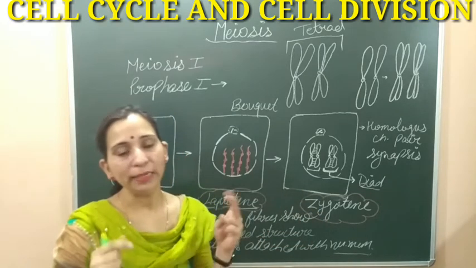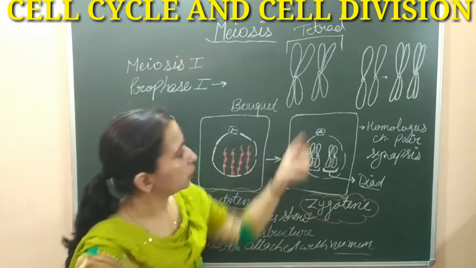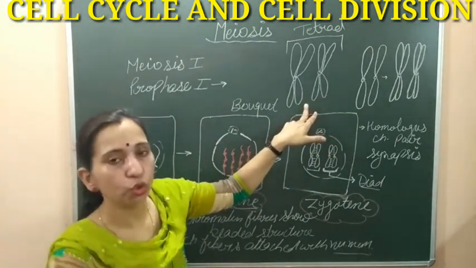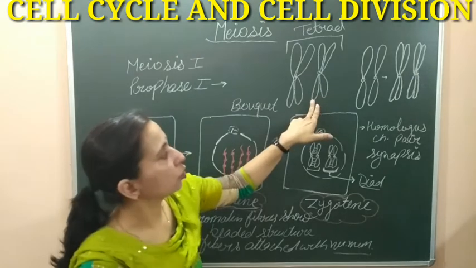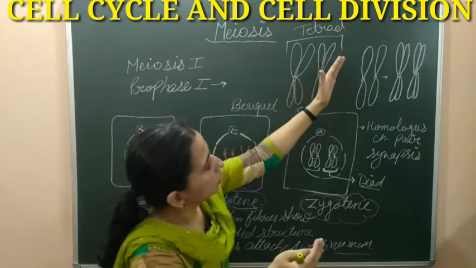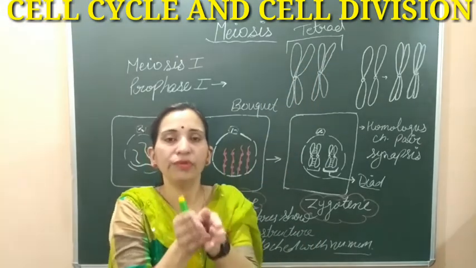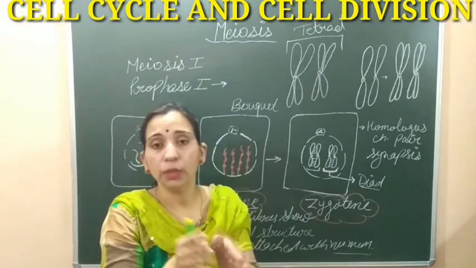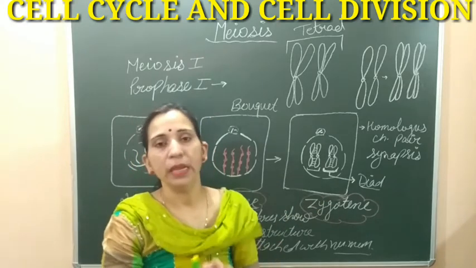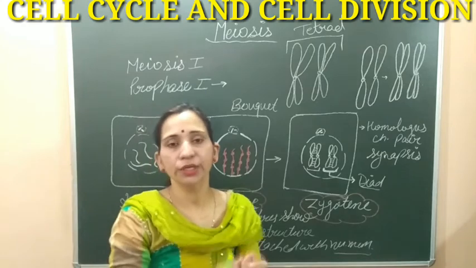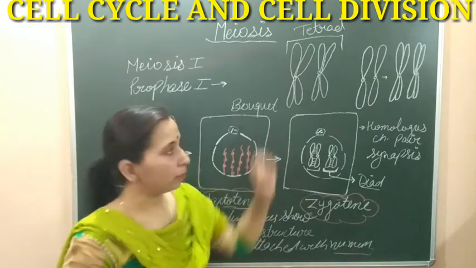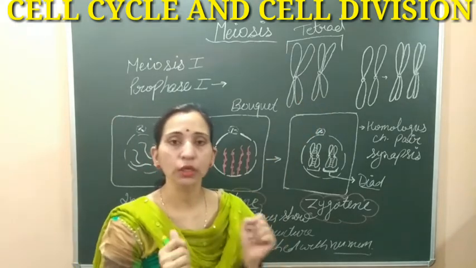When these chromosomes remain together, these two chromatids of the chromosome are the sister chromatids. These chromatids will remain with each other, like this chromosome and this chromosome. Both of these two chromosomes will remain together by this synaptonemal complex. And when they remain together, they will make a pairing. They will exchange their genetic material, that we call crossing over. So when they remain close together, they will do crossing over.